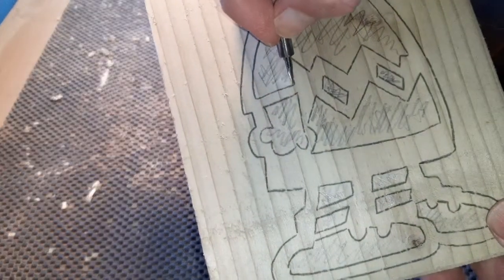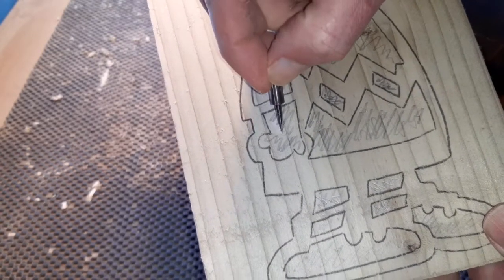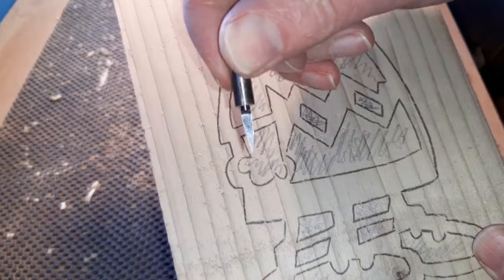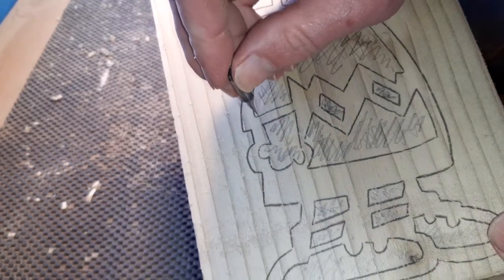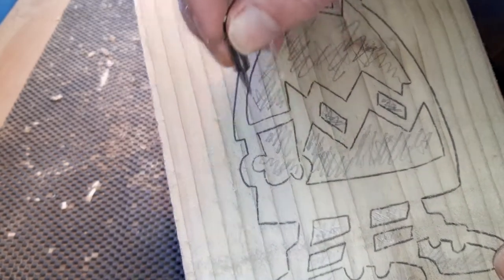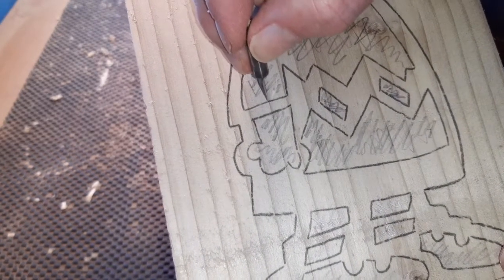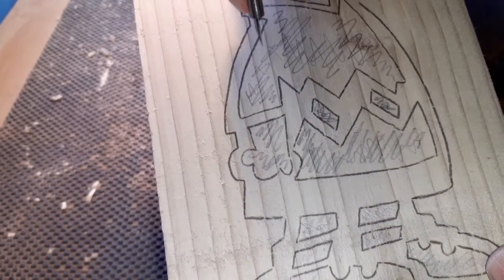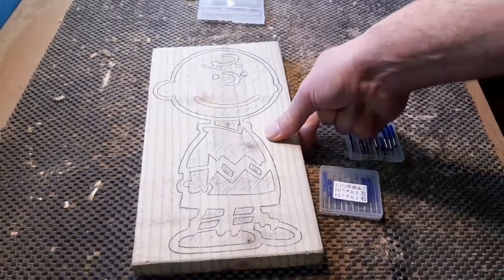And I like to use this to do all my lines. Literally go around here. Remember, we're going to remove all this, so you want to go up to the line on that side. Up to the line on that side. Never route out on the line itself, because obviously we've got 3.175 depth there if we're going to go fairly deep. So the deeper you go on that line, you reduce that distance in between, be it by a couple of mil at either side or whatever. So always route up to the line. If you're doing outset, moving on the background, up to the line. If you're going inset, up to the line that way. That way you're not going to alter the shape of the actual image itself.